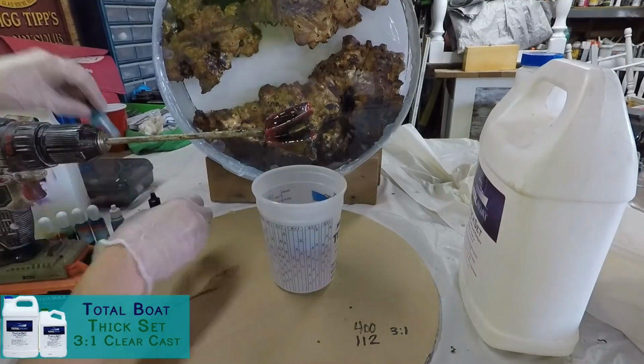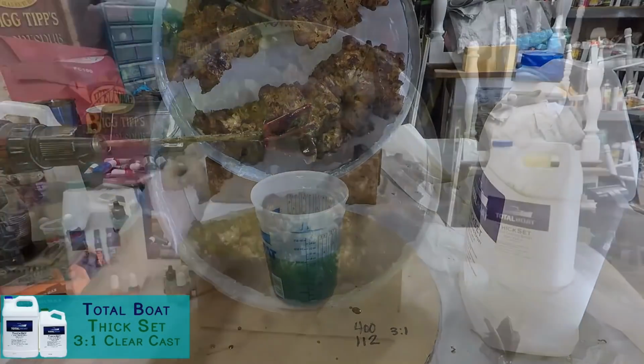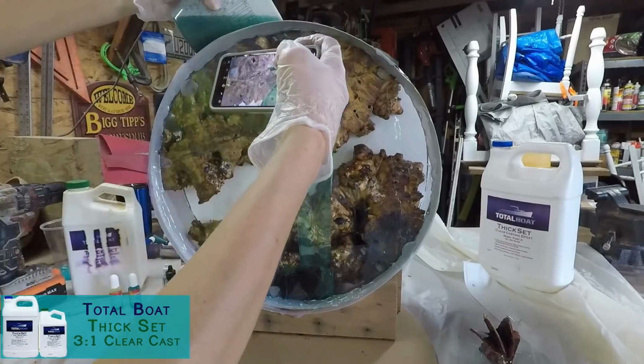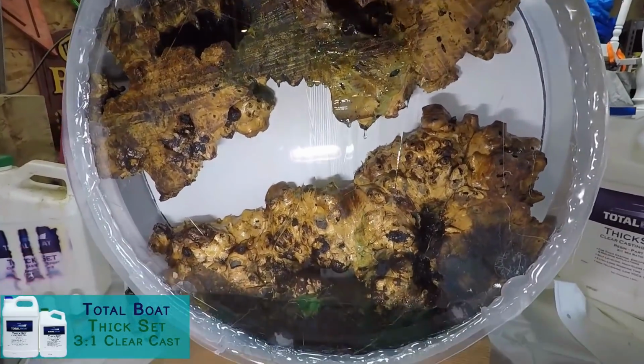So needless to say, pouring the colors and getting them graduated was, getting the color right in the first place was one of those just throw colors in there. I didn't keep track of the colors I used. I just went by eye and graduated it with my eye.